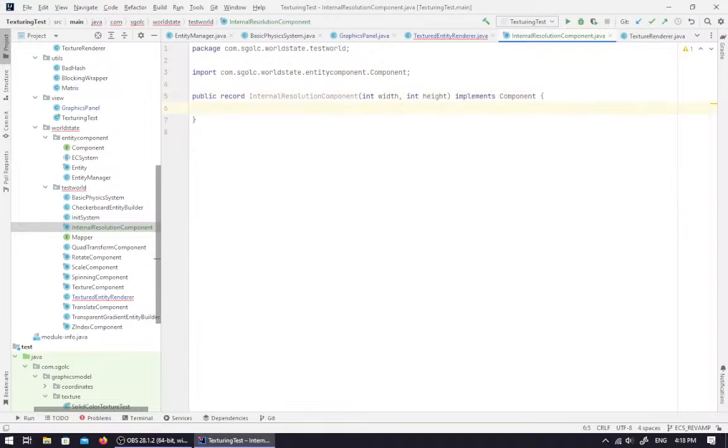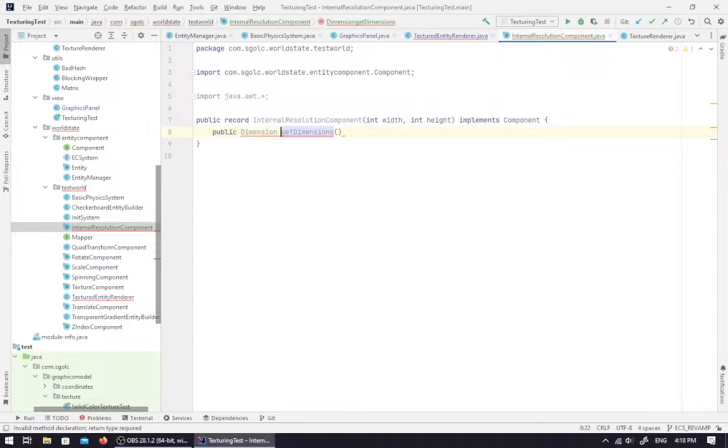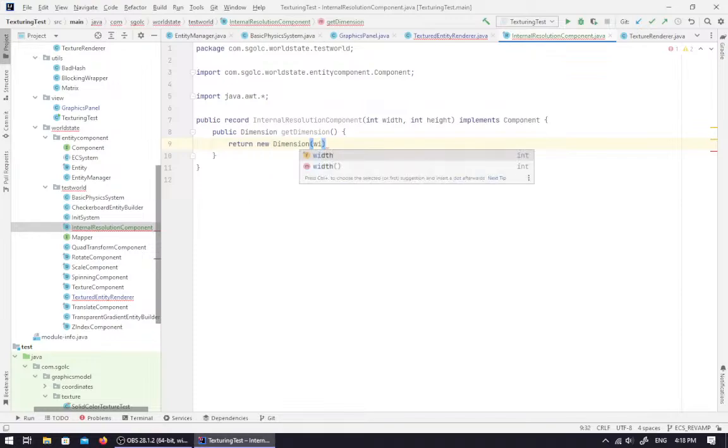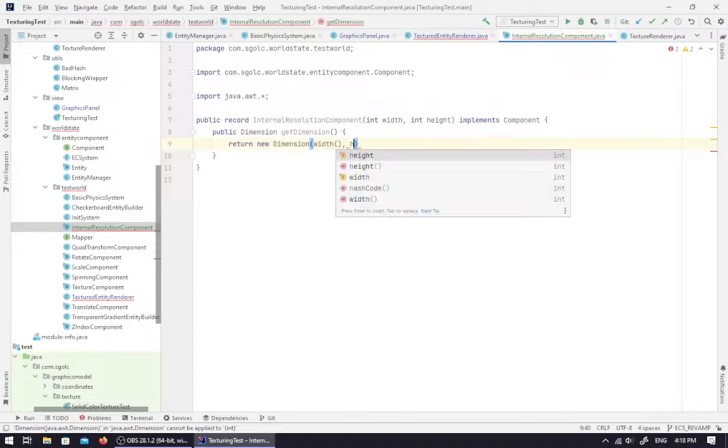It's never used, and I can just have a function that returns a new dimension with width and height.